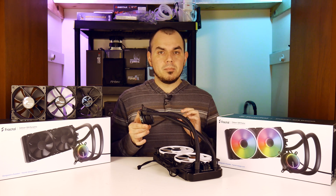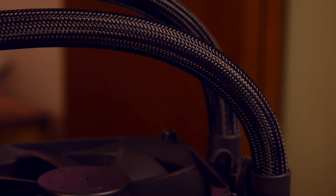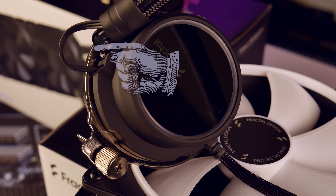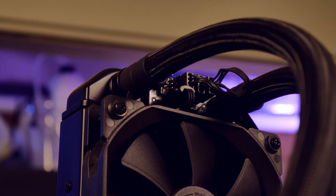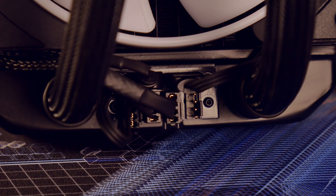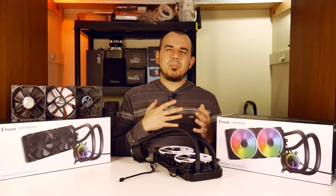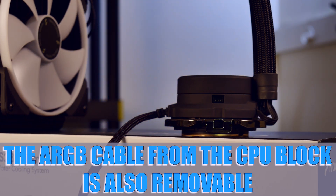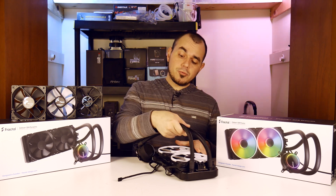This all-in-one is designed with quality of life in mind. Along with the great build quality, we've got really well articulated fittings on the side of the pump that terminate into really cleanly braided and exceptionally long tubing that runs to the end tanks of the radiator. The sleeving is also concealing two additional cables that run from the pump to a cable distribution hub at the top of every Celsius Plus radiator. This hub lets you control up to three PWM fans and an additional ARGB three-pin connection to synchronize everything. You can bypass this hub if you want, but using it affords a lot of quality of life features, especially for maintaining this all-in-one over time.